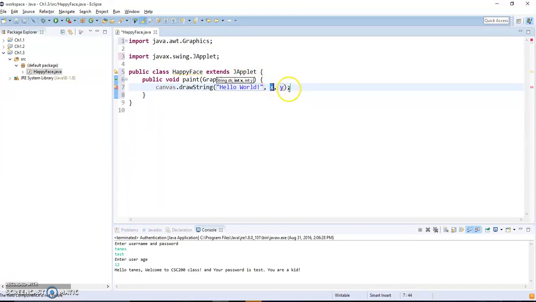X and Y is the location, like starting from the top left, 0 and 0, right? With X, and the vertical height is Y. So it's increasing downward as positive, and to the right positive. So if I wanted to show it, depending on your screen resolution, let me just throw in 1000 and 1000. It should be somewhere around here. Those are pixels. Okay, if my screen is 1500 by 700 or something, then I should reduce this height.